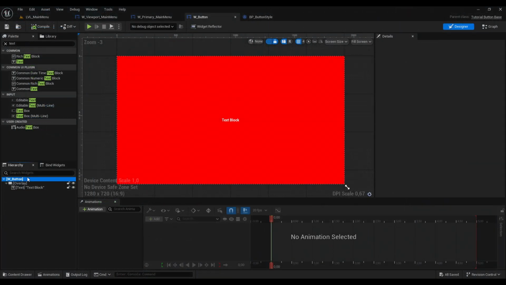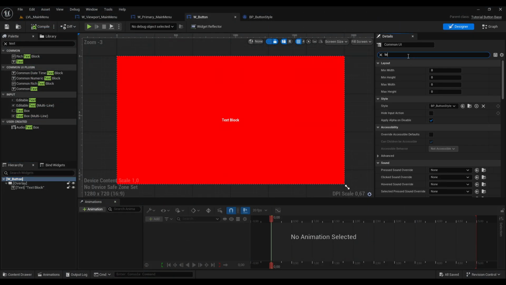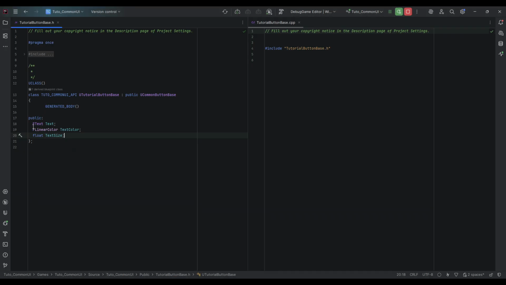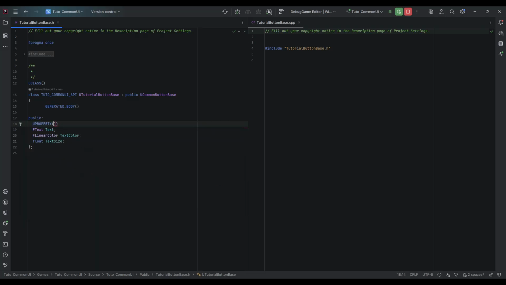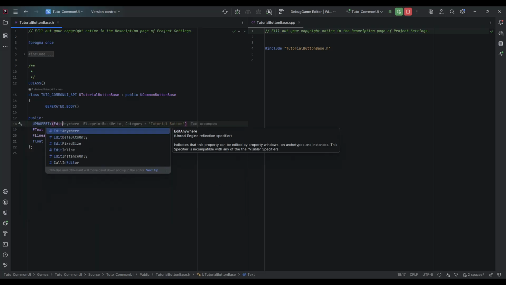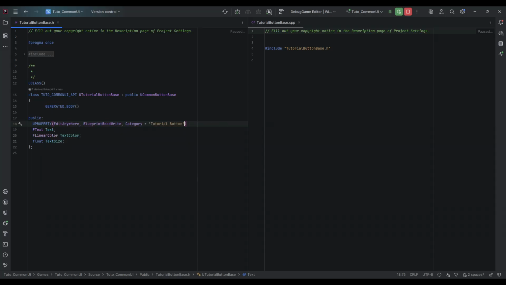Now, if I go back to my widget, click on the root widget and search for text, you can see that my variable does not appear. That's because the C++ is hidden by default. So let's add a UPROPERTY so we can show this variable to my blueprint. EditAnywhere so we have access to the details panel, and BlueprintReadWrite so we can modify it at runtime.